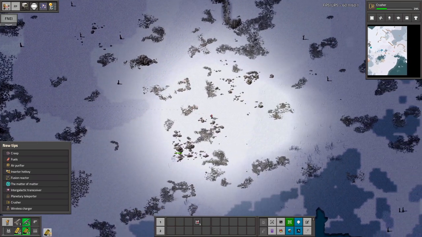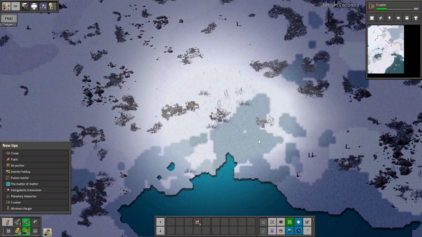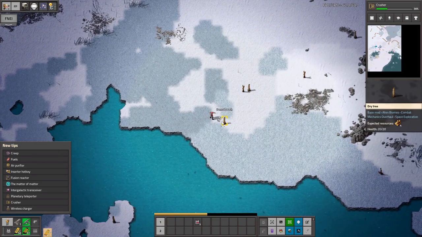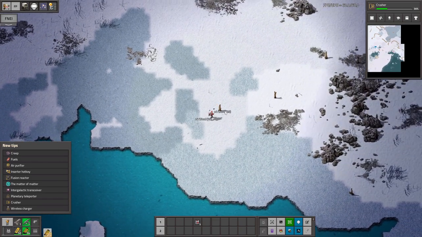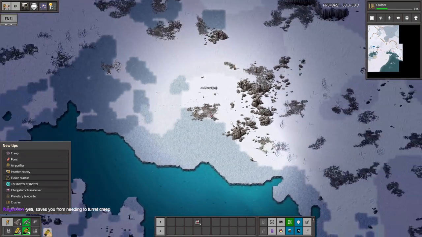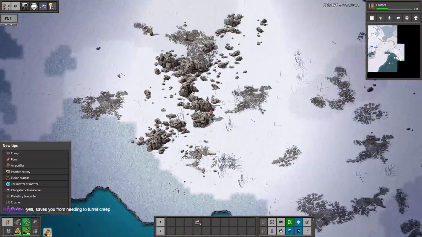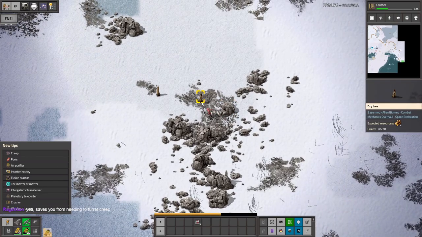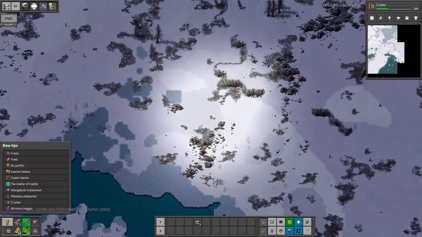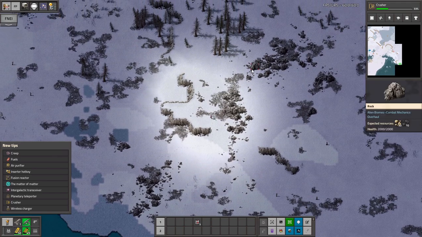Alright, let's at least get a bit beyond the pollution cloud. We'll get some wood. Hopefully we'll find some not snow where we can get lots of wood. Saves you from needing to turret creep. What's this? Uranium. Oh, I see trees. We've reached the promised land.